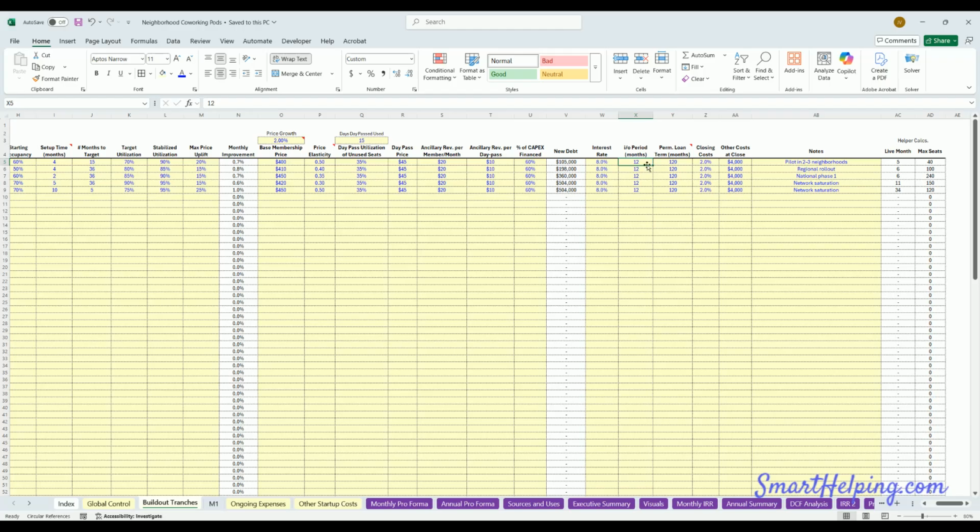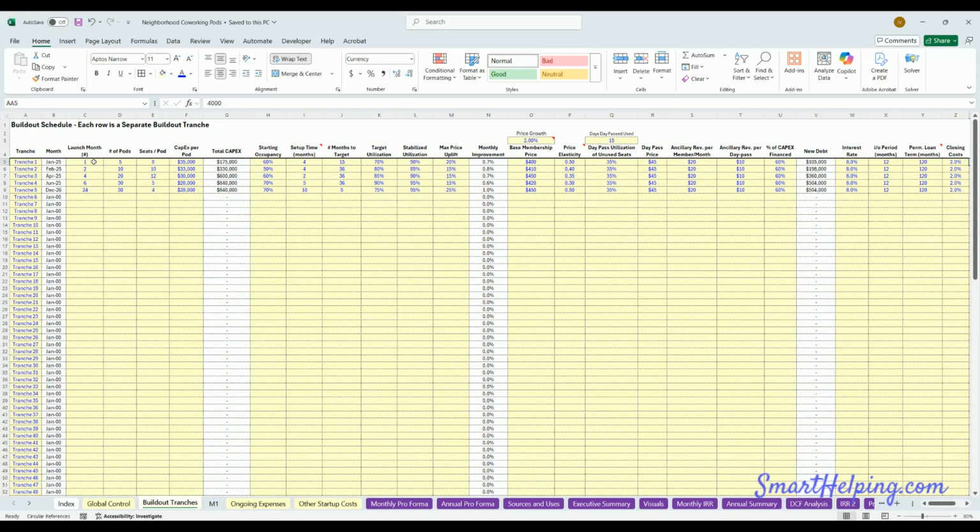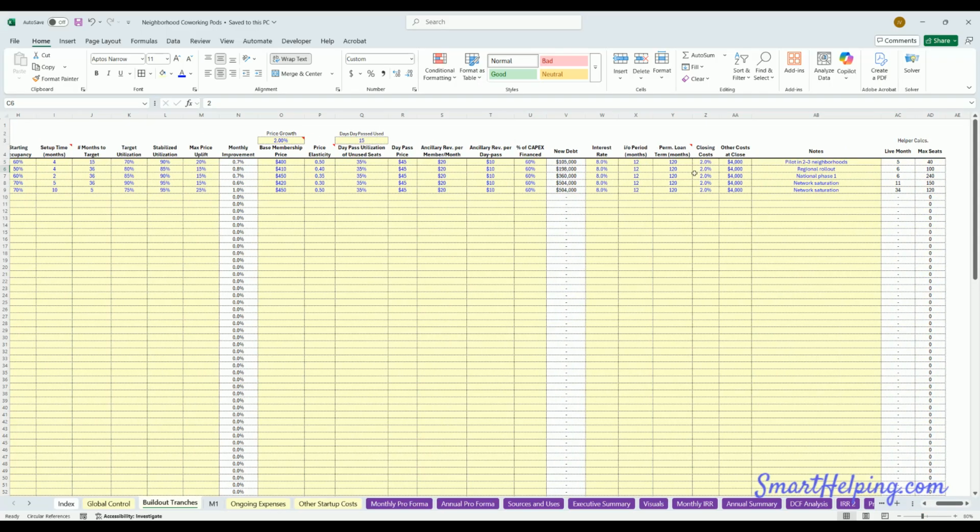We have an option for an interest-only period, interest rate, and then the permanent loan kicks in after this 12-month period. You'll be paying interest during those 12 months based on whatever rate you got, and then it switches to a permanent loan. You've got closing costs that apply to the loan amount, and other costs at close. It's just a hard-coded amount that hits on the launch month of each tranche.